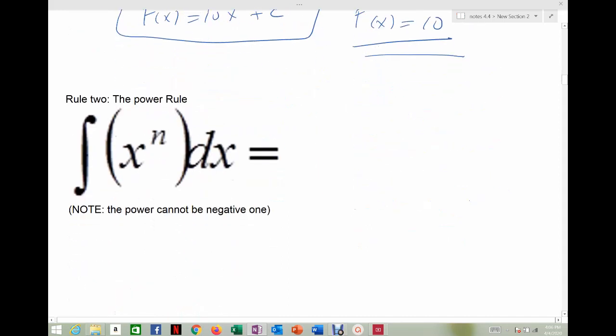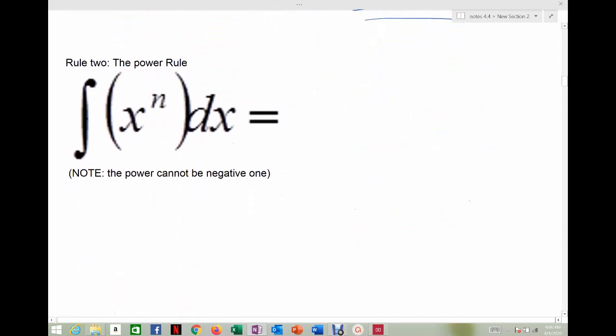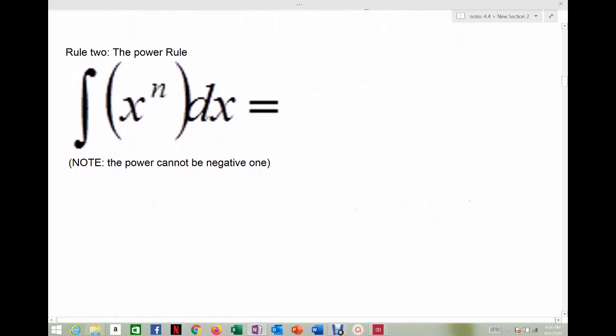The power rule. When we're taking derivatives, the power rule comes into play a lot. Well, antiderivatives also have a power rule. Remember, antiderivatives are working backwards. I'm undoing the derivative, so I've got to do the exact opposite in the opposite order. The original derivative would have been: I pull my power up front, multiply by it, and subtract 1 from my exponent.